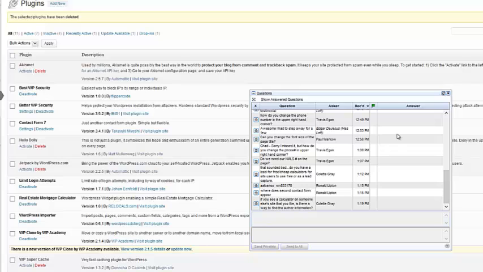Okay, so guys, I see a question. If you see a calculator on someone else's site that you like, is there a way to find the author information? Yes, there is.